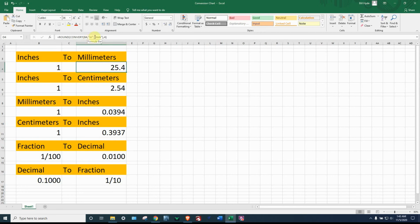And then you're going to comma after the IN parentheses, and that's just letting it know that we're converting it to whatever unit. So in this case, we're going millimeters. So parentheses, millimeter, end parentheses, and then you got to close that bracket right there, otherwise it won't work. And then comma, and then 4. 4 is for the amount of decimal places. You could put 2, you could put 1, you can put 5. These things do cap out at certain points, but I went with 4 on mine, and then end parentheses, right? So you gotta have it typed exactly like this if you're wanting to do inches to millimeters. So now when I do 5 inches, it's 127 millimeters, right? Back to 1 inch, 25.4 millimeters.